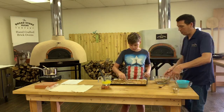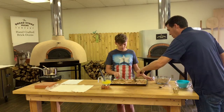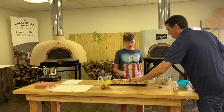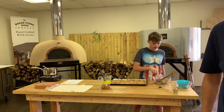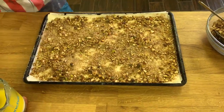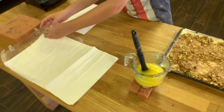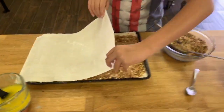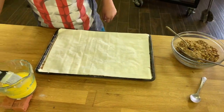Try to spread the nuts in the middle. Yep, there you go. So after that, we're going to show it to you on camera. So this is what it looks like. Then you just want to add another sheet. The sheets are really thin, so it's kind of hard to tell the difference between 1 and 2. There you go. And then you just want to add butter.